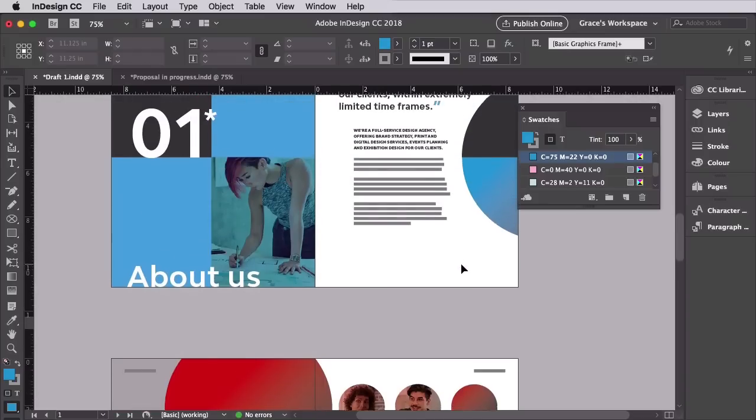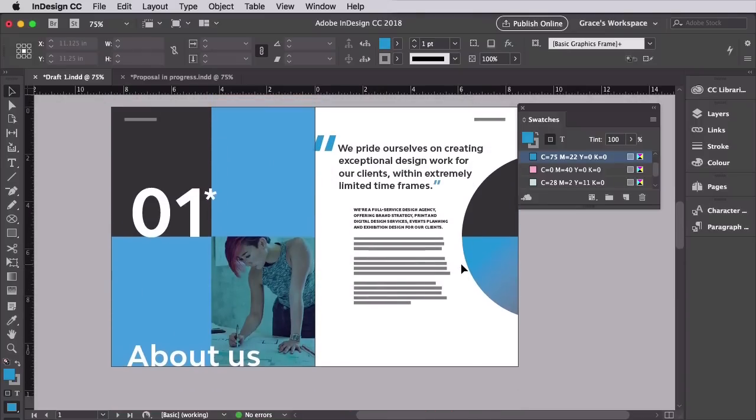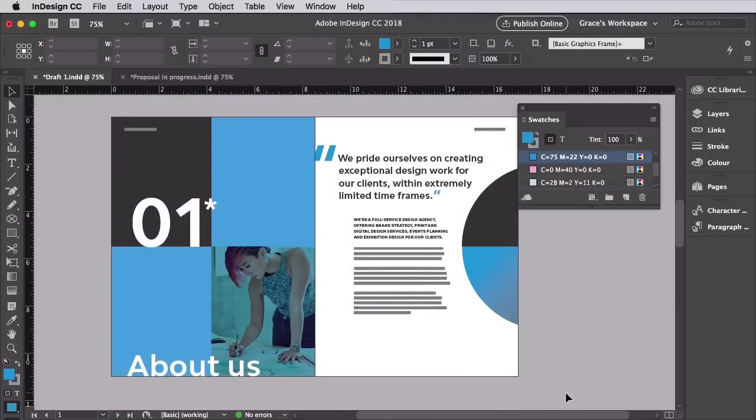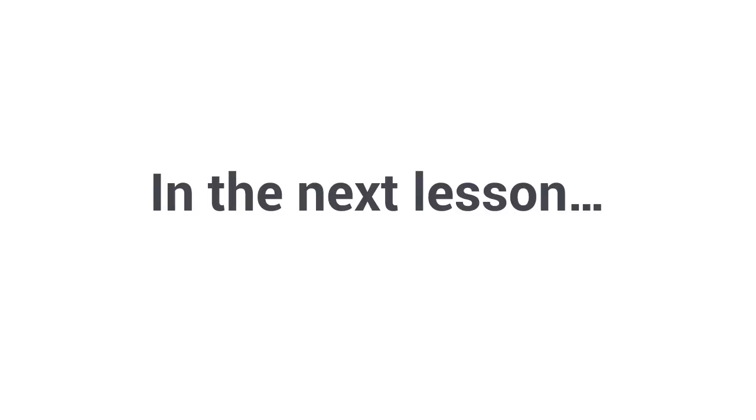So let's say you finish your proposal, you've run it past your colleagues to check that everybody's happy with the copy and the images, and you're ready to send it off to be printed. In the next lesson, we're going to look at best practice for prepping your proposal artwork for printing. And this stage is really important, particularly if you're going to be getting it printed professionally. So stick around and we'll talk about how to pre-flight your proposal in the next video.